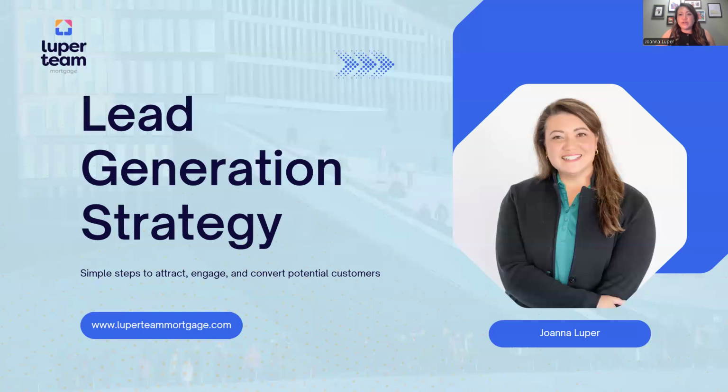So here at Looper Team Mortgage, we have great lead gen, and I've worked really hard to make sure that we have constant lead flow and people coming in. But mostly, my biggest thing is not just from realtors, but I want them to be from our past clients. As lenders, of course, we do a few more transactions a year than real estate agents because we make a little less commission. But we have to make sure that we are constantly in front of our past clients.